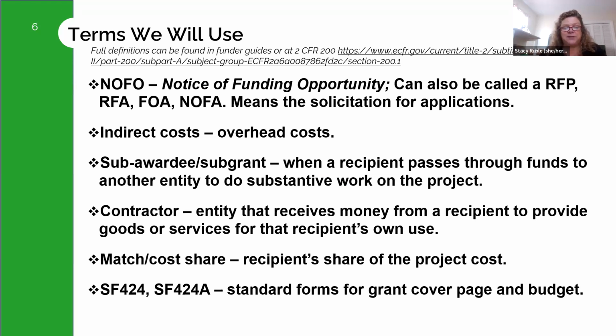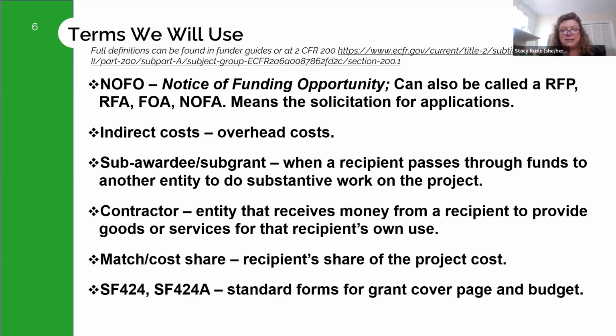So some of the acronyms and words that we're going to be using is NOFO, which is the Notice of Funding Opportunity. It could also be called an RFP, a request for proposals, an RFA, request for applications, a FOA, funding opportunity announcement, or a NOFA, notice of funding availability. So basically this means the solicitation for applications. This is what we call what the funder puts out and says, hey, we have money, come and get it.